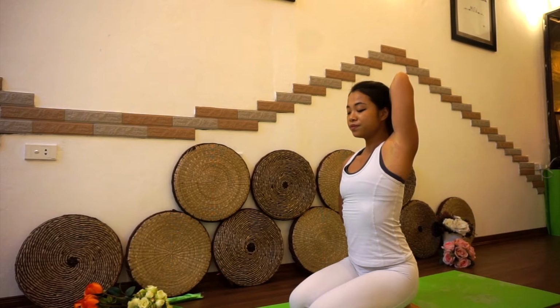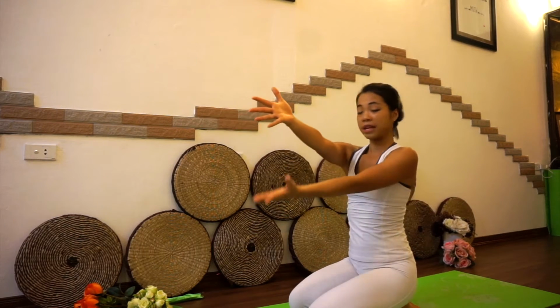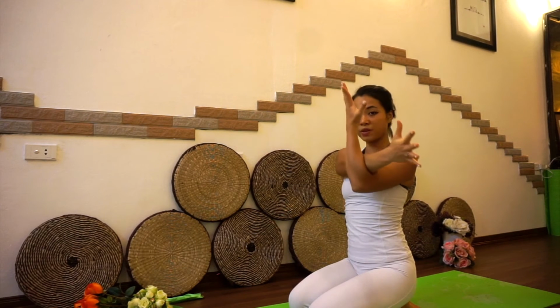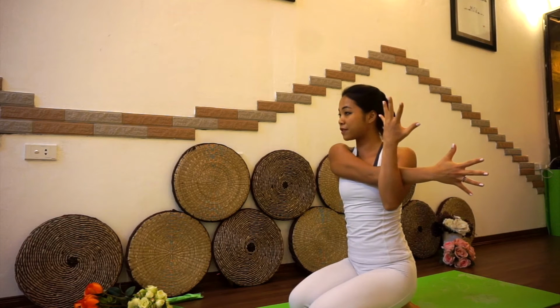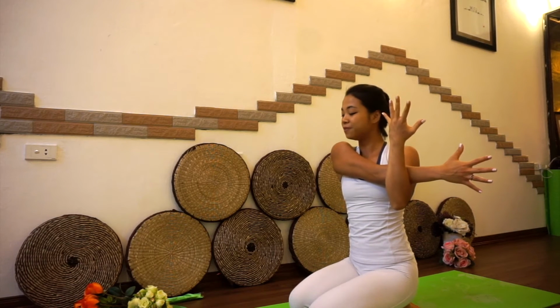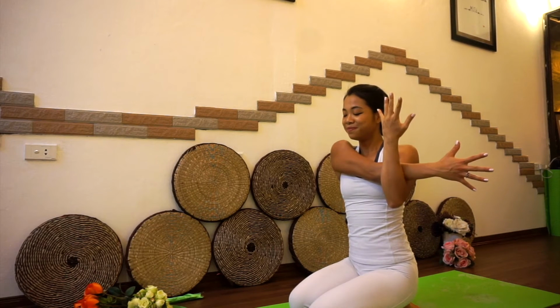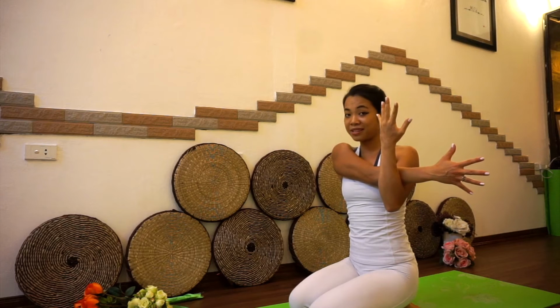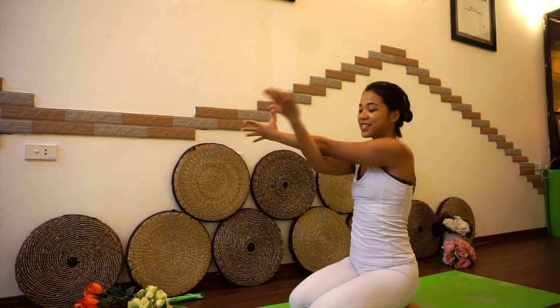Three, two, one. Now inhale, let's bring your right arm in front of you and use the left arm to bring it. Bring your right arm to your left, gazing forward. Very simple stretch, very, very effective. Feeling the nice stretch running outside your shoulders. Two, meanwhile, don't forget to breathe. One. Inhale here and let's change side.